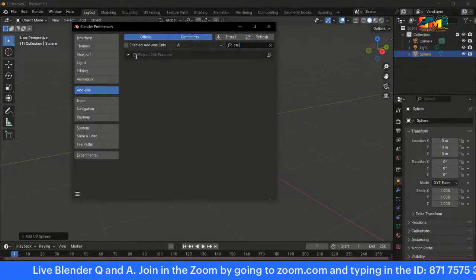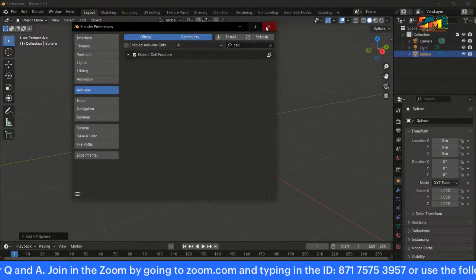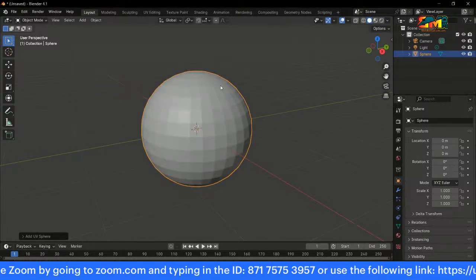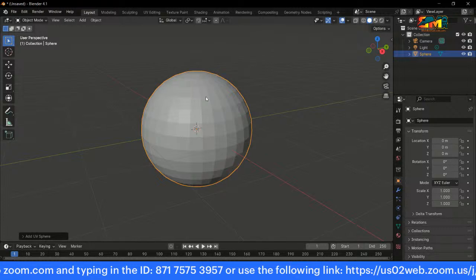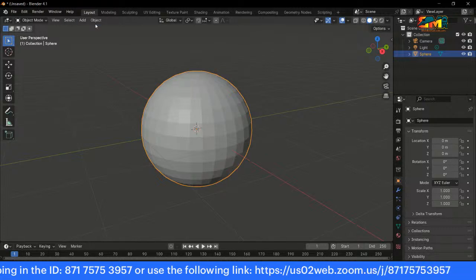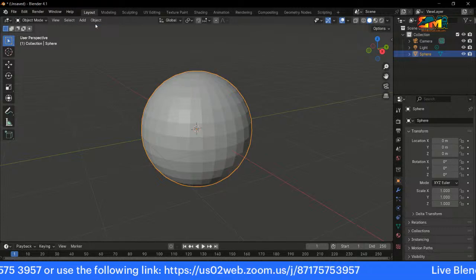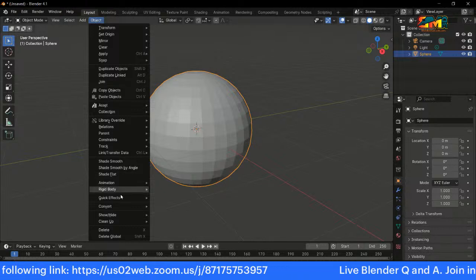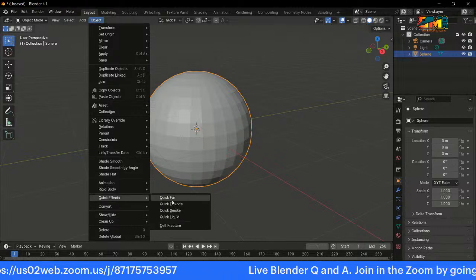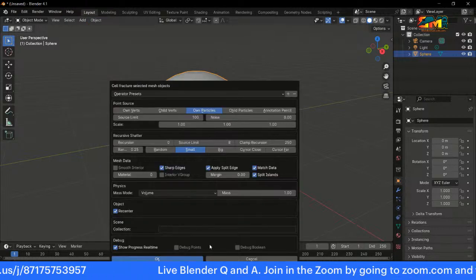So cell fracture allows you to fracture your objects into different parts. So now with the cell fracture add-on, I could go ahead, and again, the question is how to make an object explode. We could go to Object and go to Quick Effects and select Cell Fracture right here.